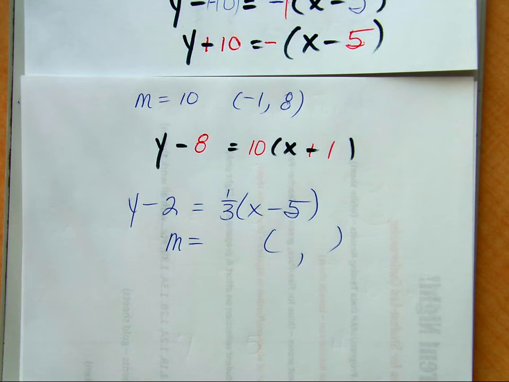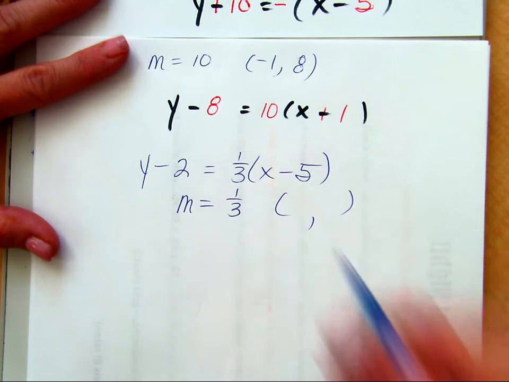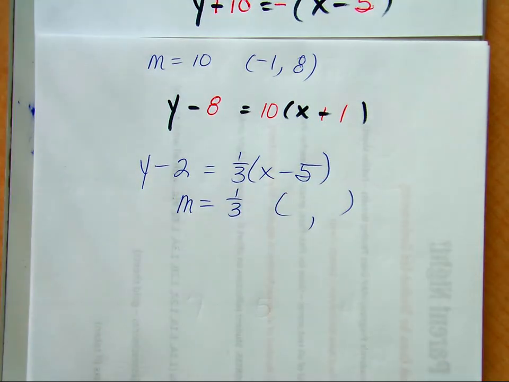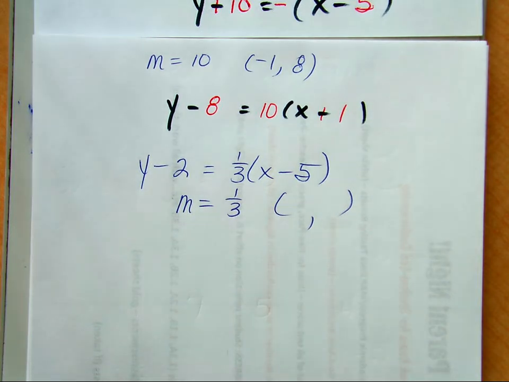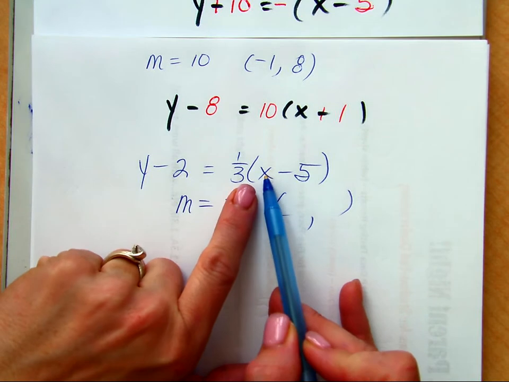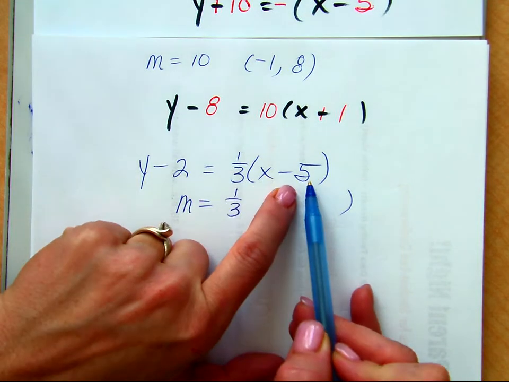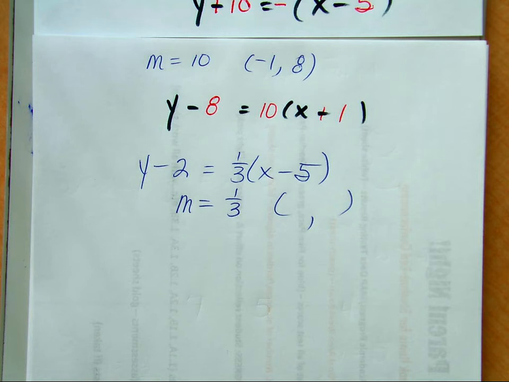This is where it gets a little tricky. No questions. The slope is 1/3. That's easy peasy. Nobody will get that wrong, unless you're not paying attention. Then you might. The point. Be careful. I just put it in those spots a couple minutes ago. Now I got to take it out. Well, which number is in the x spot? Okay. And is it, oh my gosh, it looks like a -5, doesn't it? And I'm going to be so tempted to write -5.